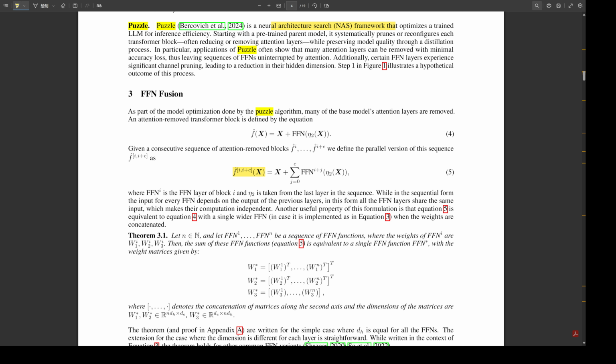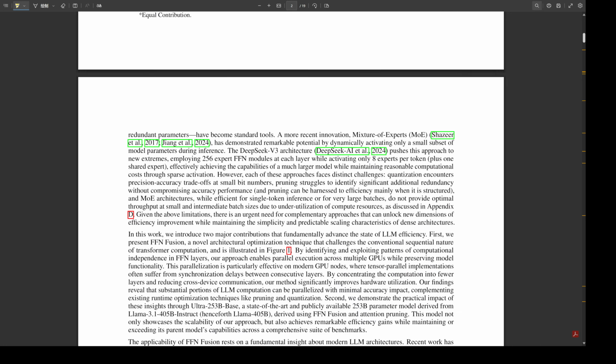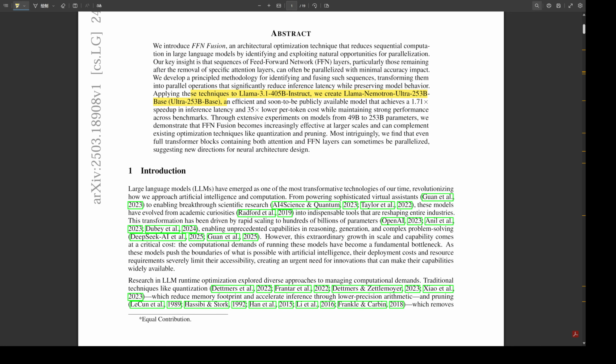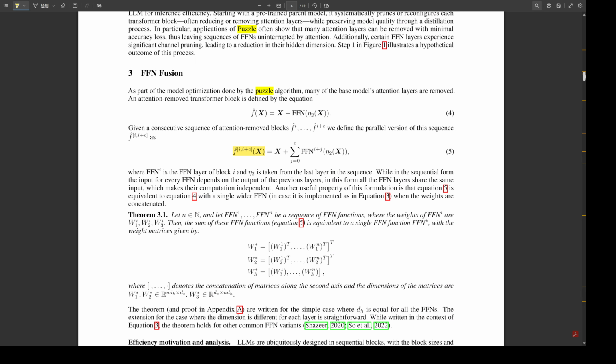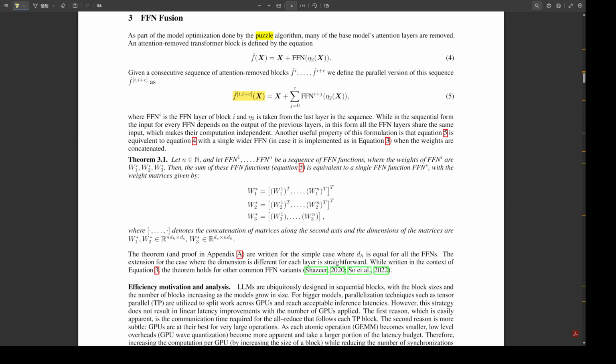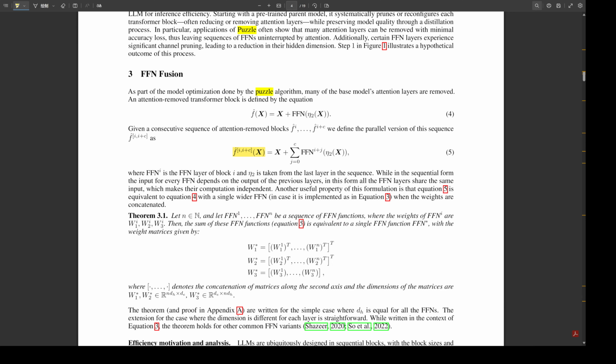Much more efficiently. So is that mathematically sound? Like, are we actually allowed to just merge these layers together without messing everything up? That's a good question, and thankfully the paper addresses that directly. Okay, good. Theorem 3.1 and Appendix A lay out the mathematical foundation for FFN fusion. They demonstrate that the function performed by a sequence of FFN layers can be exactly replicated by a single FFN layer with the weight matrices combined in a specific way. So it's not just a hand-wavy idea, there's actual math backing it up. Exactly. It's a mathematically rigorous transformation. And importantly, this holds true for common FFN variants like SwiGLU. Right, because that's what they used in their experiments.